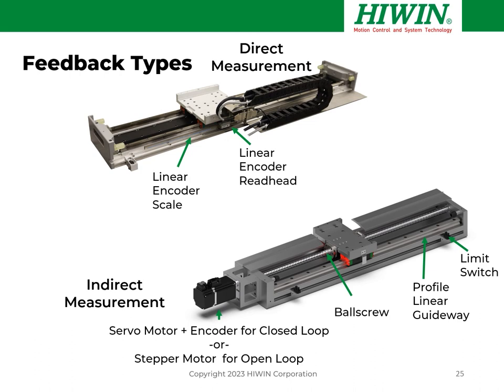You can improve on the stepper by adding a servo motor with a motor-mounted encoder — a closed-loop system that gives higher dynamic performance and better accuracy because you're now measuring. But you're still only measuring where the motor shaft is, inferring or indirectly measuring where the payload is; you still have wind-up and deflections. A linear motor with a linear encoder is the highest performance solution — speed, accuracy, and dynamic behavior will all be better because you're measuring directly. In an indirect ball-screw drive system, you can also improve performance by adding a linear encoder, creating what's often called a dual-loop servo, using motor feedback to stabilize the servo loop and an outer positioning loop from the linear encoder to determine payload position directly.